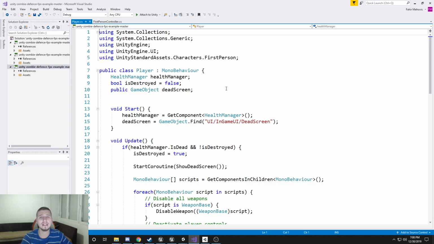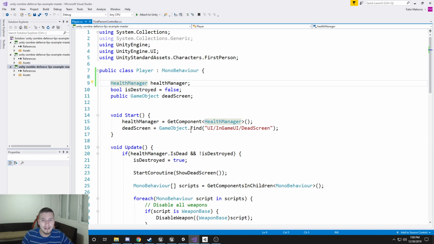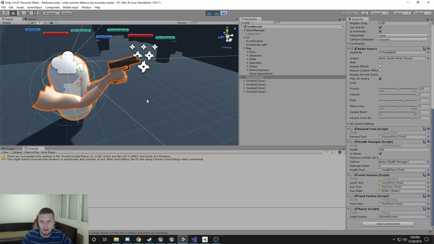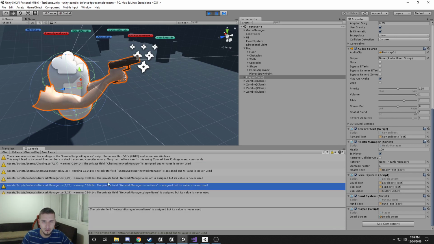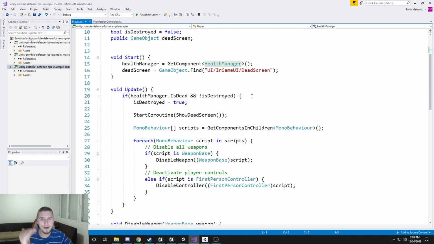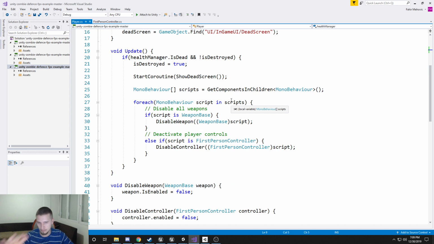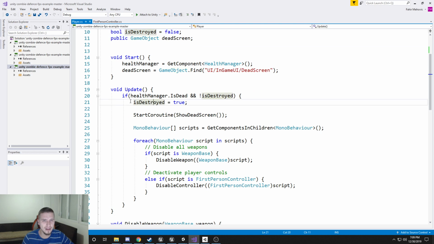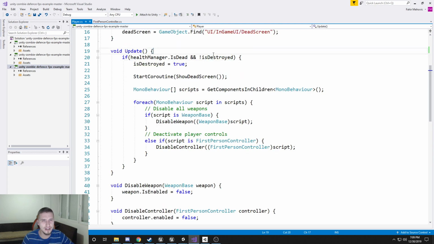Let me just double click on the player script. Now this is his custom script that he has created. And since I have edited the script now, I think we will see errors over here, so I need to turn it off. But as you can see, I started to find which scripts are used on the player character. So we see that we have the player script, and inside of here, what he's doing is health manager. He's just managing.